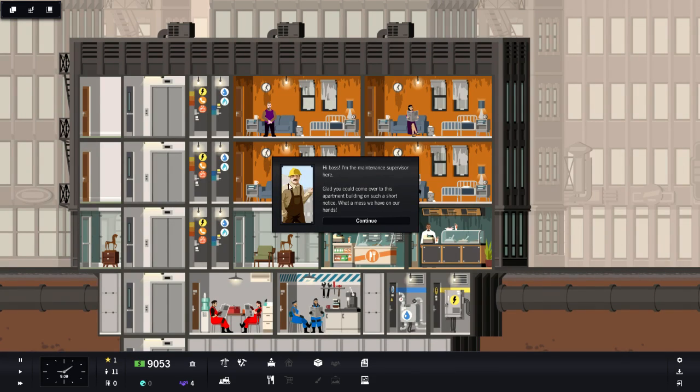Hi, boss. Again, exclamation point. Hi, boss. I'm the maintenance supervisor here. Oh, that's a period. I'm the maintenance supervisor here. Glad you could come over to this apartment building on such short notice. What a mess we have on our hands. I agree. Look at all that filth.